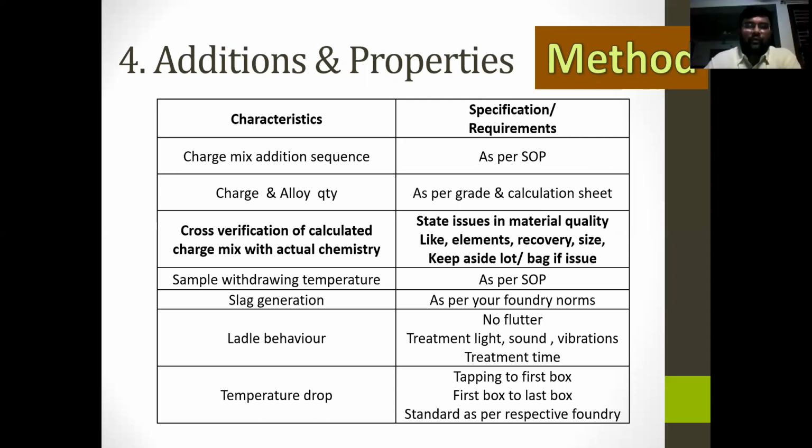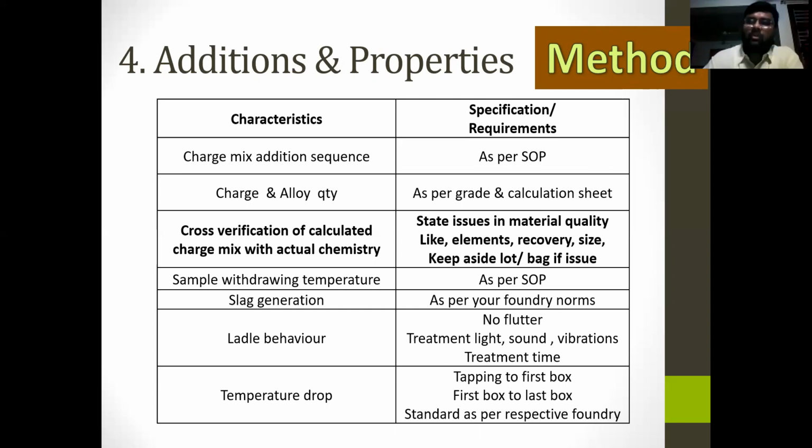Here I have to put the focus: we are taking the calculations with arbitrary recoveries that we are using as a standard. For example, in a GPC, we are taking 90%. If your incoming raw material says by the TC that you have to take 90% recovery, and you are not getting that, it is somewhere about 85%, then you have to highlight that issue: for this batch, for this lot, I am getting it at 85%, so that necessary action can be taken by the QA or production heads.